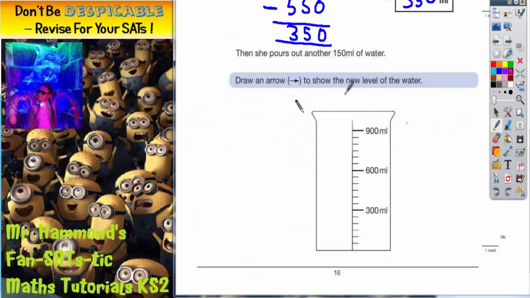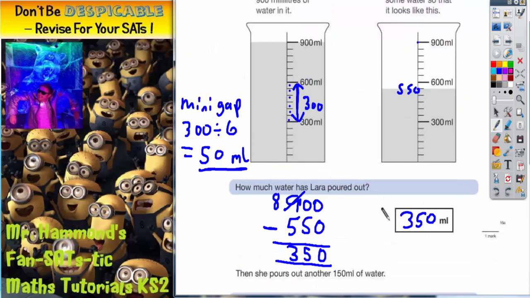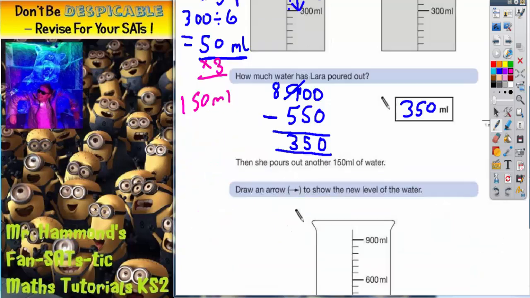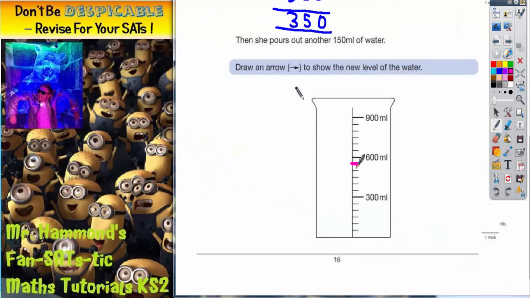Let's move on. Then she pours out another 150 milliliters. Draw an arrow to show the new level of water. Well we know that each mini gap is worth 50. So 3 of those, if we times 3 of those, we will get the 150 that she's pouring out. She's currently on here one gap below and she's pouring out another 150. So 50 would take it down to this marker here. 100 would take it down to here, and another 50 would take it down to here. So 150 altogether would be 3 mini gaps: 1, 2, 3. So the arrow would need to be there.